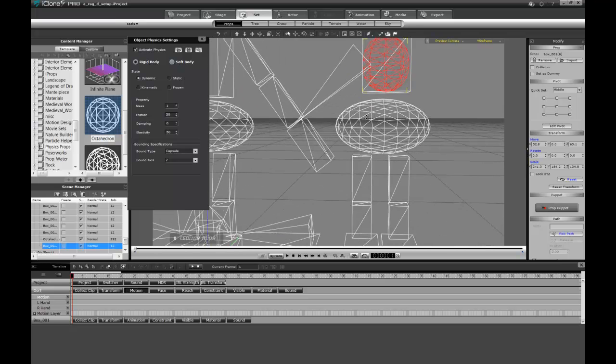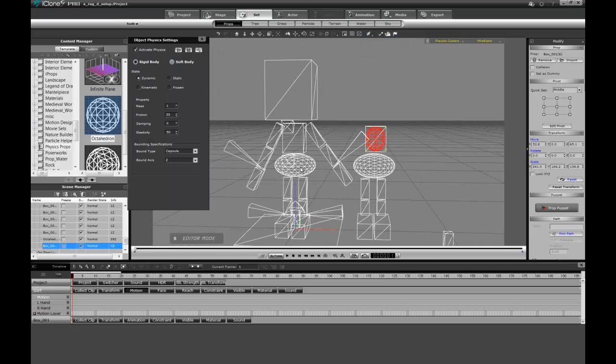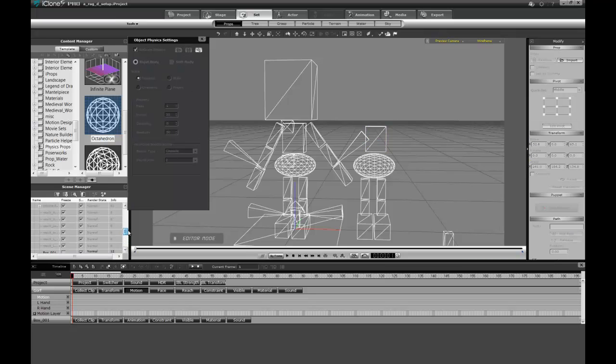Alright, now let's select this part right here. Actually, you can't because they're frozen, but because I've named all my parts right here on this ragdoll, it's quite easy to select it, which is something very important when you're building your ragdoll.